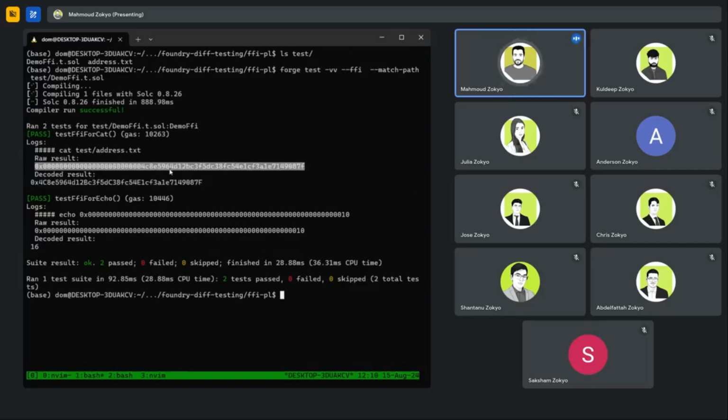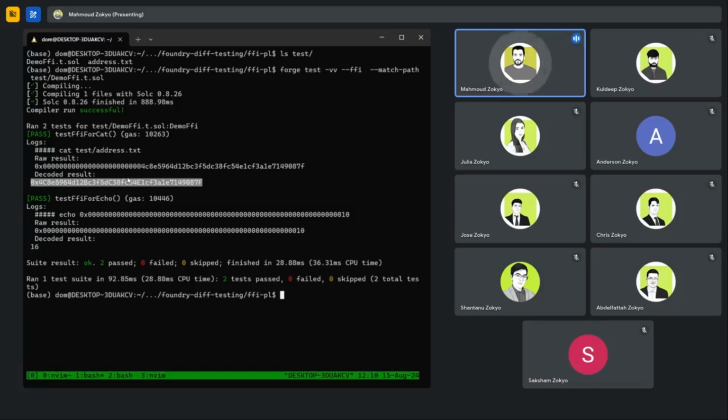So I padded it with zeros to make it 32 bytes, and then Forge will figure it out while you're decoding it. It lets you know, hey, this is an address because I decoded it as an address, and an address is a 20 byte variable. So I'm just converting that 32 byte value to a 20 byte variable in a sense.